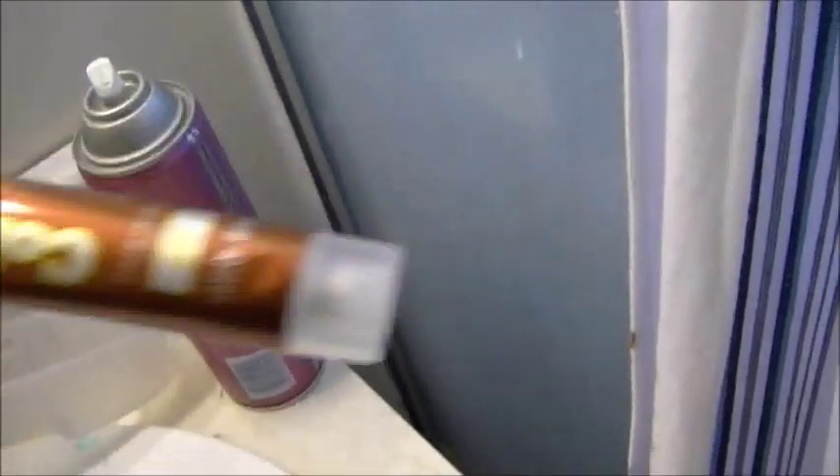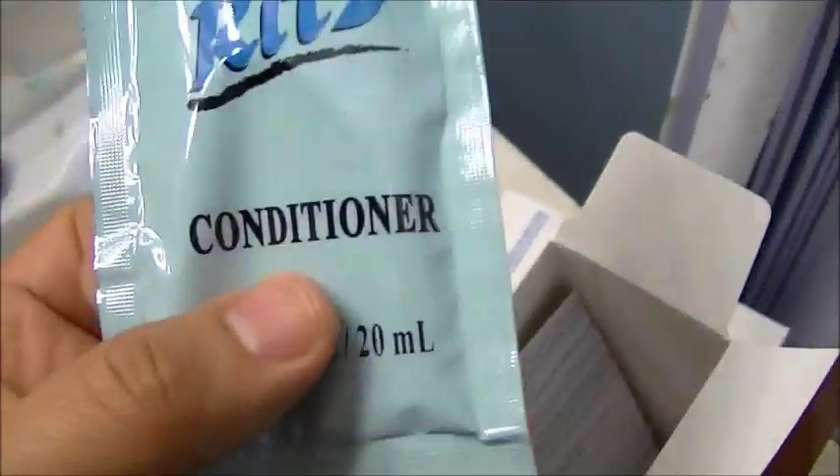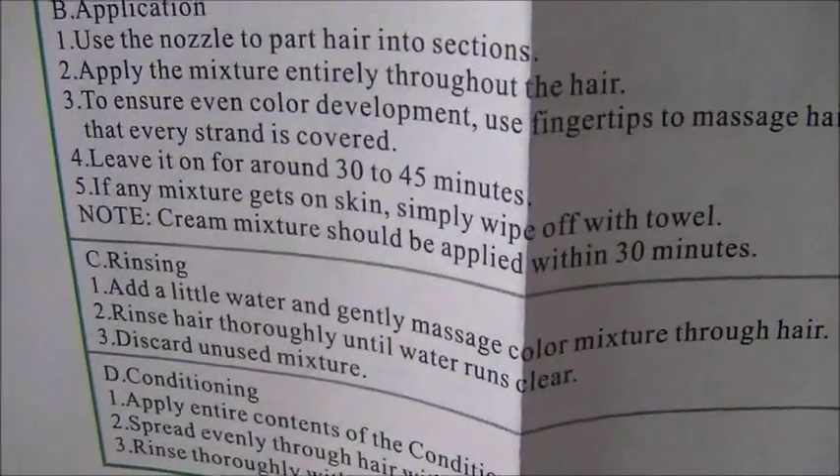It's the developer thing. Of course you pour this into the other bottle and shake it. Gloves and after color conditioner, which you use in the shower to make sure you don't fry your hair out. Instructions say leave on for 30 to 45 minutes. Oh my gosh, I really don't like this stuff already. I wish I'd gotten the Just For Men stuff because that's like 5 minutes and you rinse it off. So this is going to pretty much suck, but I'm going to do it anyway because after all it's Dollar Tree hair color and that's just awesome.